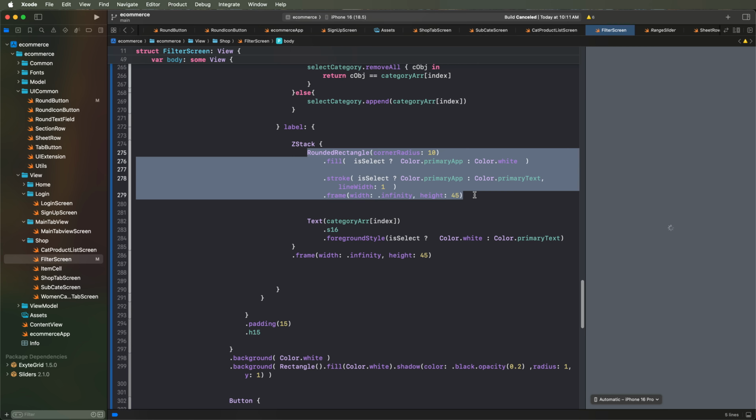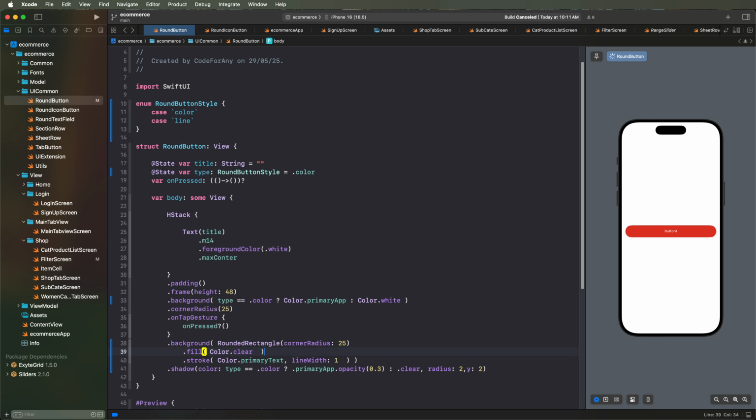Set fill colors, color black, memory text, clean colors, and we need to put the color dot primary text, and corner radius 25.